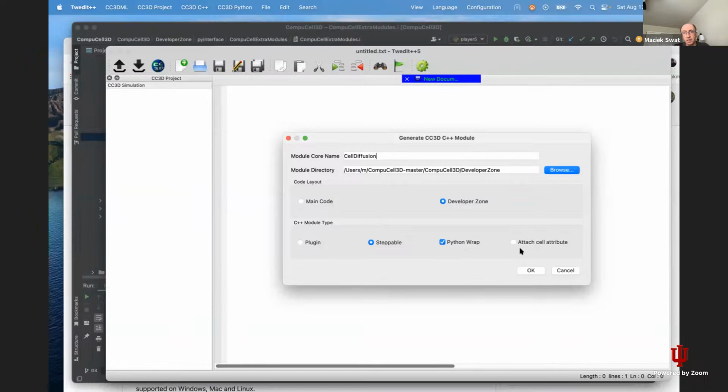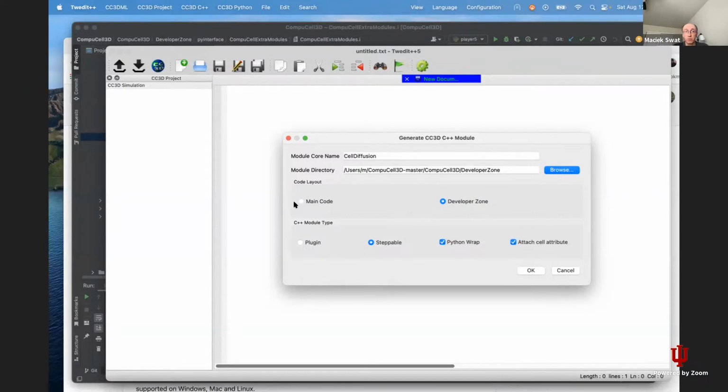Okay. Then the question is, do you want to attach any cell attributes? Cell attributes means, do you want to attach any C++ object to each cell when the cell gets created? If you have such need, you can go ahead and do it. And we can choose it. Why not? And do you want this code to be accessible from Python? Again, it doesn't hurt for it to be accessible from Python. In this particular case, I don't think we will use this functionality. But remember, each module that you develop, you can call from Python as well. So, okay, that's all you have to do.